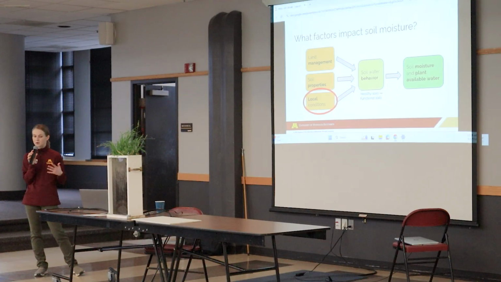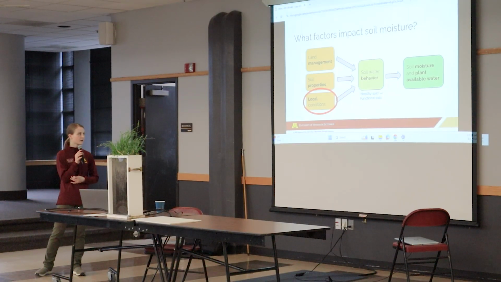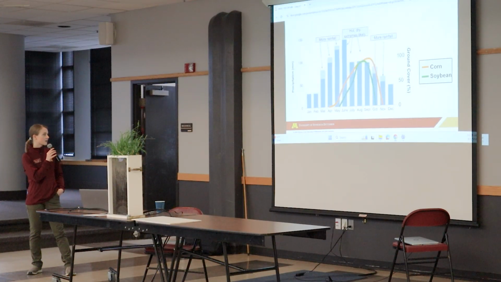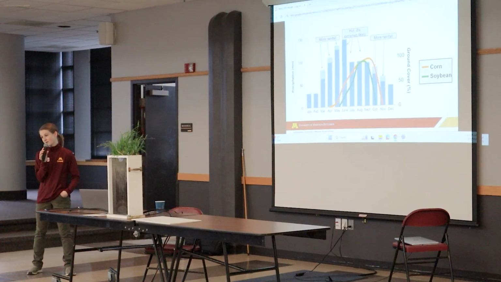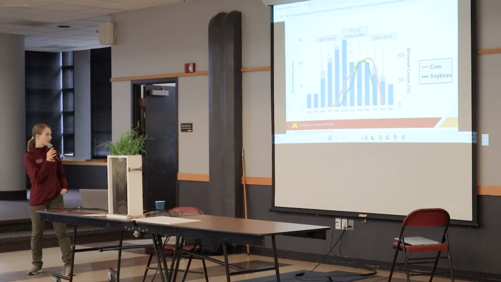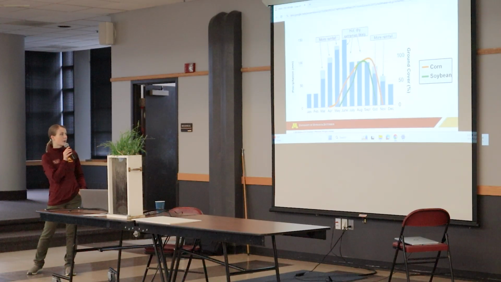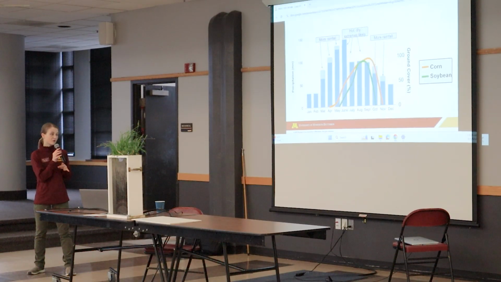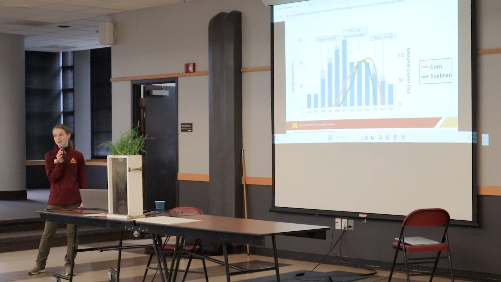I'm sure you're all used to it or have seen some of these things, but we're getting a lot of rain, primarily in this time of the year where we don't necessarily have our soils covered. Because we are great at growing the corn and the soybeans during the summer, but we're getting a lot of the rain in that shoulder season in April, May, September, October, November, where the ground is typically bare. We're also seeing that there's greater drought stress. At least in the area that I've been, it's been really dry. We're not getting a lot of rainfall in that summertime when the crops really need that moisture.